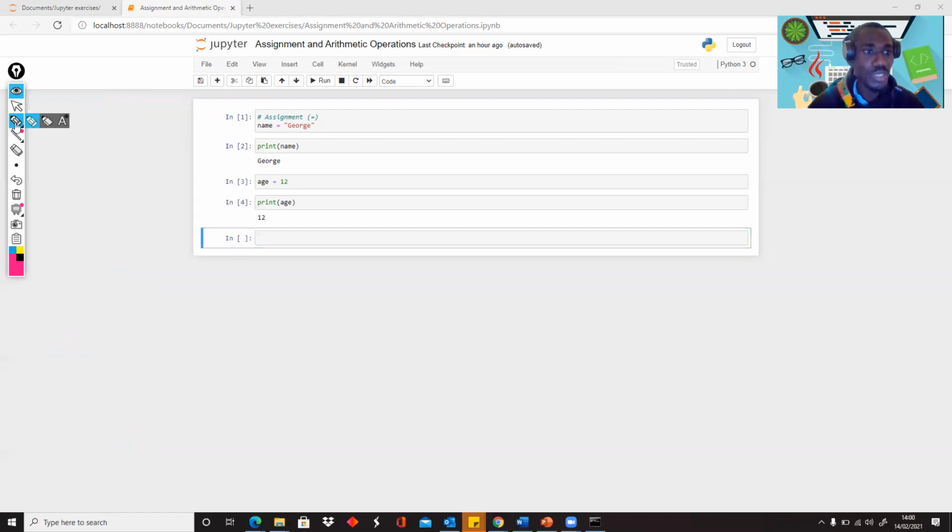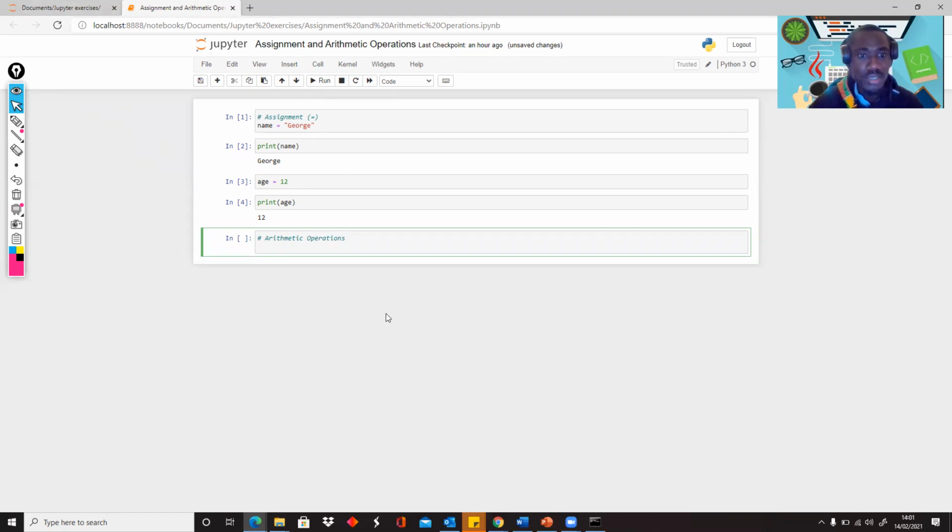The next part will be for us to look at the other component, which is the arithmetic operations. One piece of advice I'll give is that anytime you go into this exercise or video, you could pause it and do the example and play it along when you're trying to do it. It helps with your concepts. If you have any question, just drop that to me on the platform. It may be answered within a few minutes, most likely.